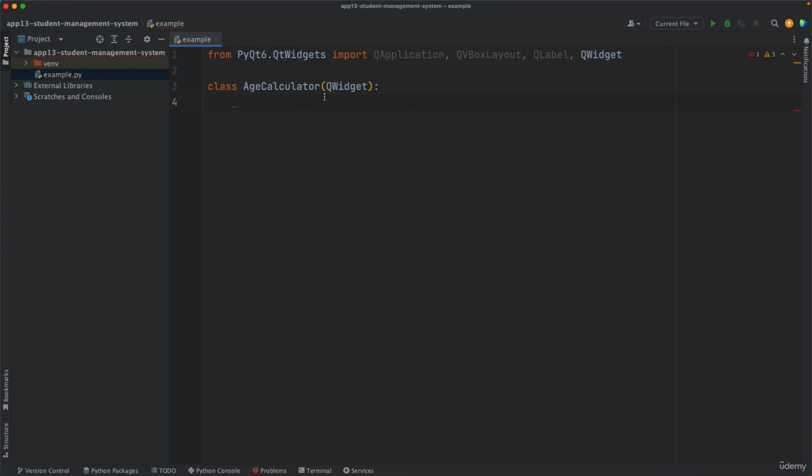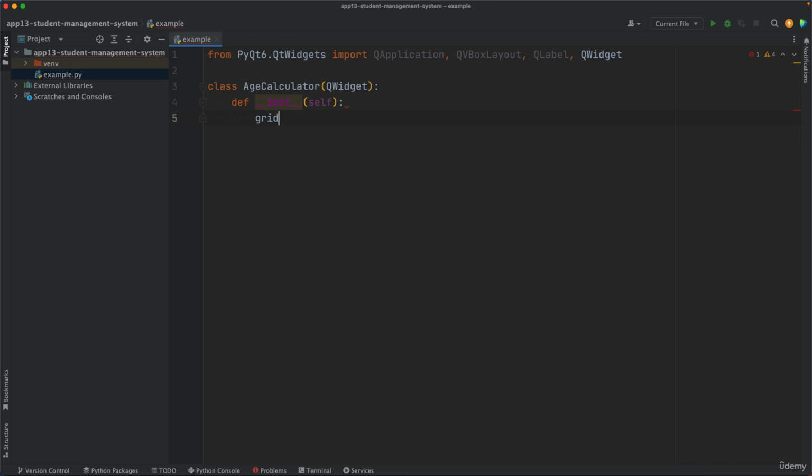Now you know that classes have an underscore init underscore method, right? But we want to override that method in this case. So we want to override the init method because we want to add some more code.